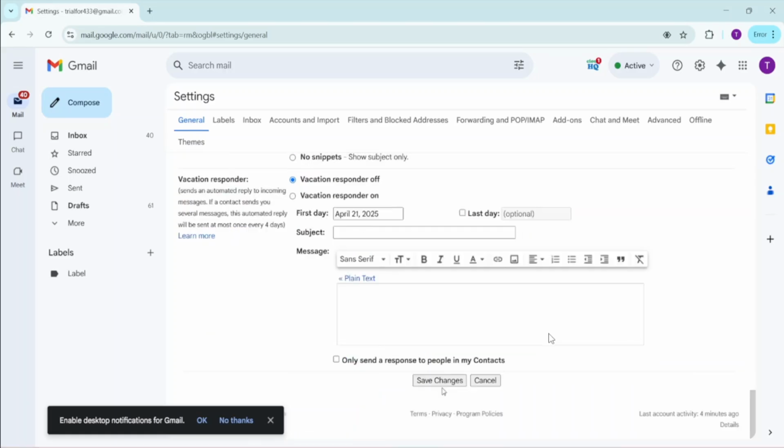Almost done. Scroll to the bottom of the page and click Save Changes. That's it. Now, whenever you send an email, your video link will appear automatically in your signature, and that's all there is to it. Now your Gmail messages include a clean signature with a clickable video link. It's a quick little upgrade that, honestly, can make your email stand out.